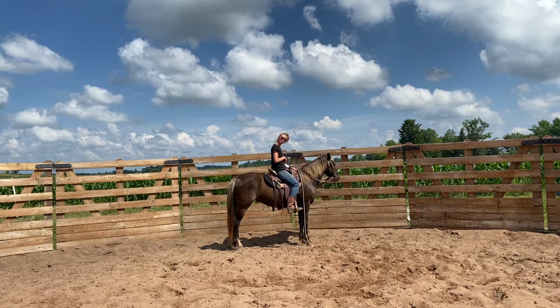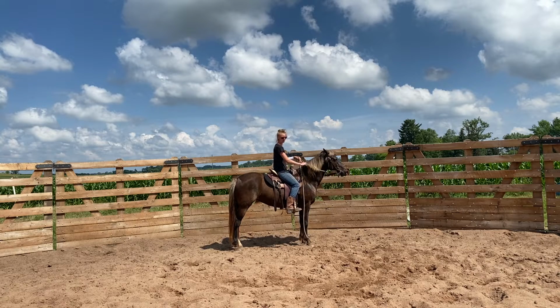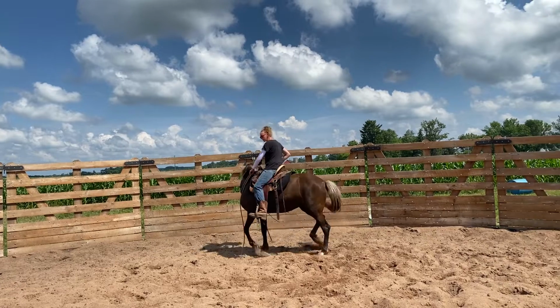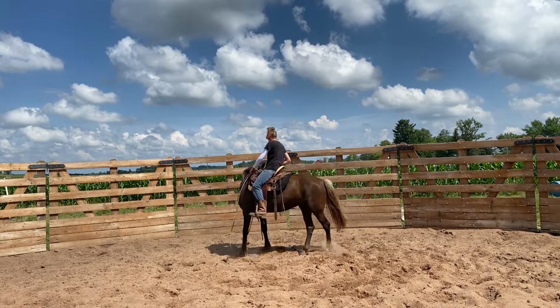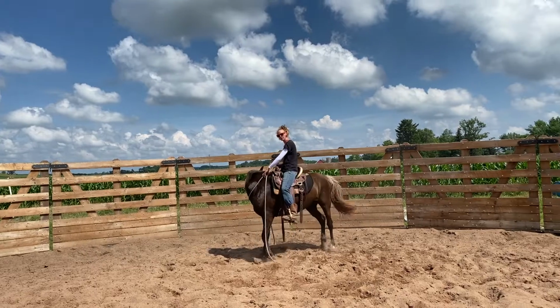If the horse is not responding and you start to panic, bring in this rein, shorten it up, bring it to your hip. And that way you're not pulling on your horse's face. You're gonna softly bring in this rein and you're gonna disengage. The horse isn't responding, do this one activity to save your butt.